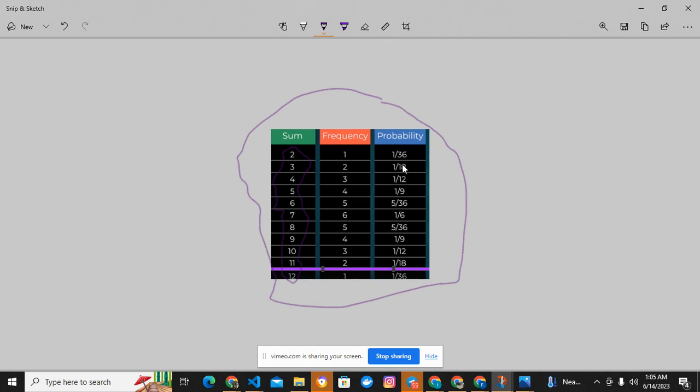1/2/36, which further simplifies to what? 1/18. The probability of you having 4 when you throw 2 dice, that is, we say 2+1 or 3+1, is what? 3. If you go to the frequency table, the probability table, you have it there, 3. So by having 3/36, you further simplify it to be what? 1/12.